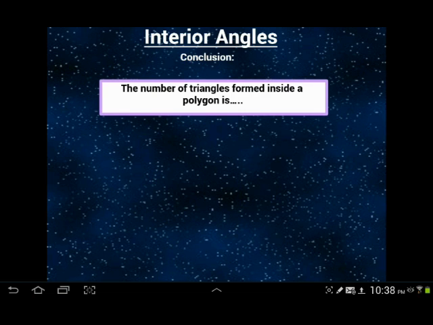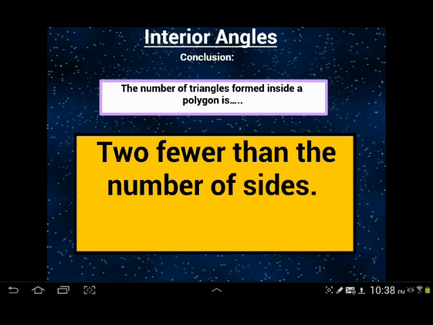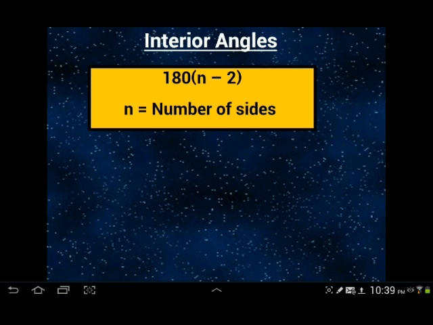This gets us to basically our conclusion, which is the number of triangles formed inside of a polygon is always going to be two less or two fewer than the number of sides that it has. If it has 12 sides, you can count on there being 10 triangles inside of it. If it has seven sides, which I didn't show you, it's going to have five possible triangles inside of it. A heptagon would have five triangles. So right here is our formula. Go ahead and write this down in your notes. Now the formula is 180 times (n - 2), where n is the number of sides on that polygon. If the number of sides is six, we're going to do 180 times (6 - 2). If the number of sides is an octagon, we're going to do 180 times (8 - 2).